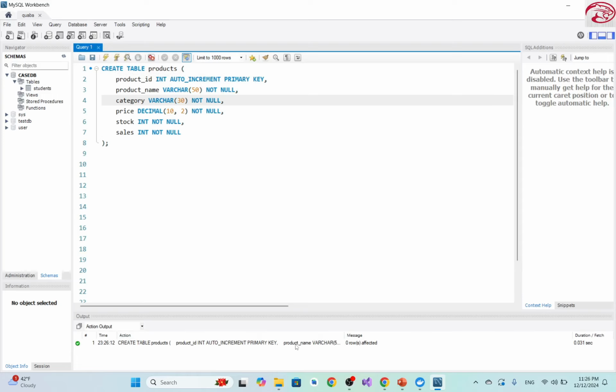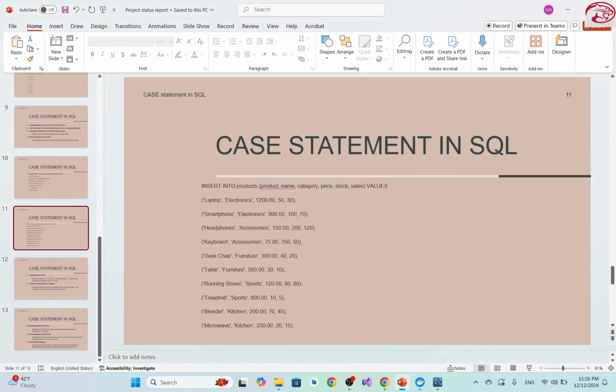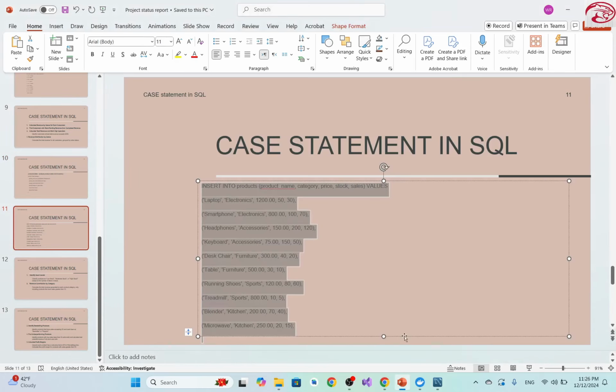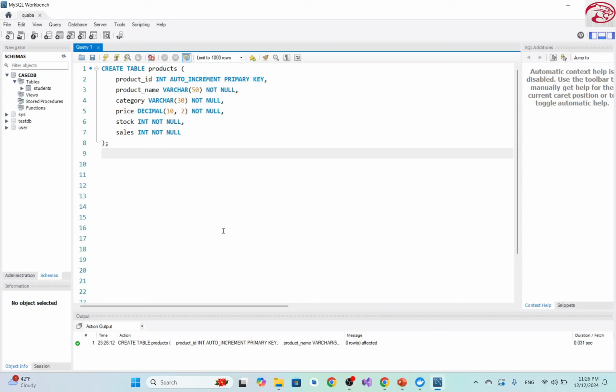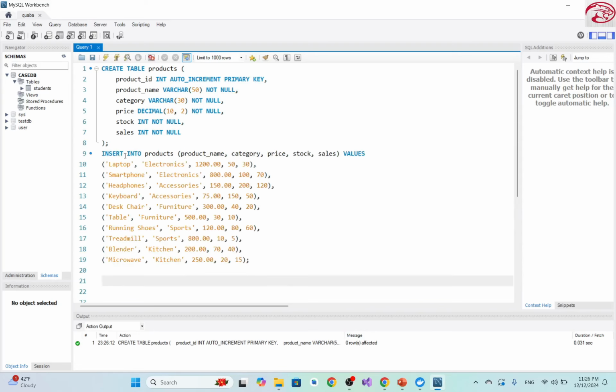Table is successfully created. Let's insert some data to this table. I have already the code for that here. Let's copy that and paste it in MySQL Workbench. We have insert into products table. We're going to insert the product name, category, price, stock, sales, and ID is auto generated.